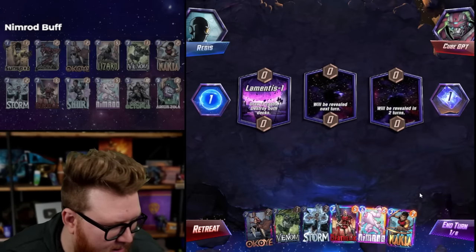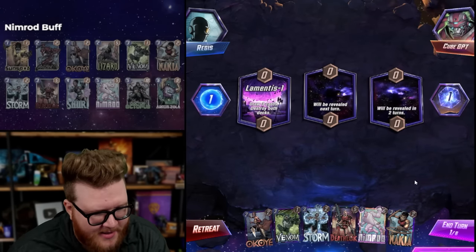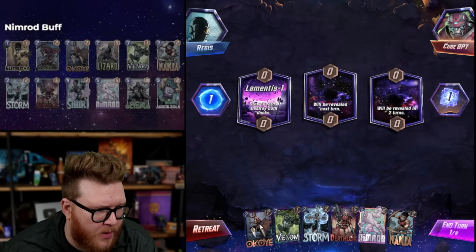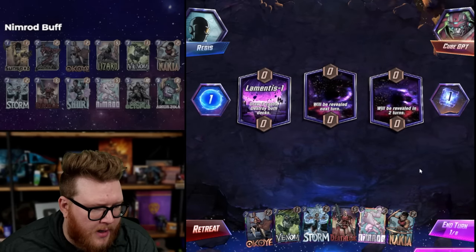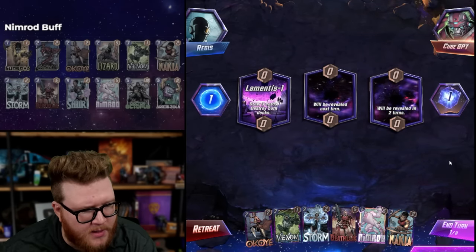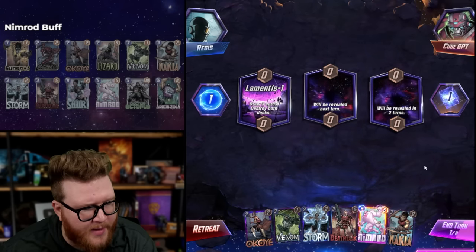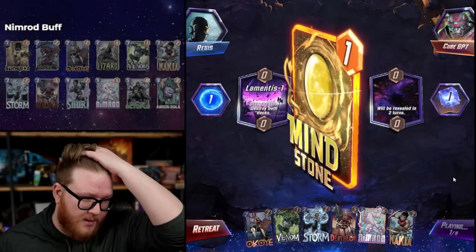Okay, this is a weirdly fine hand, I think. It's not going to be super strong, but it's probably okay. We can, like, Okoye Storm here. We're not going to get a good Nakia on a Nimrod, unfortunately. But we can play the Nakia on 4, Nimrod on 5, and then Venom Deathlock on 6. So pretty good hand in the scheme of things.